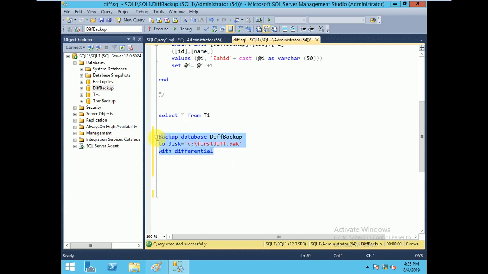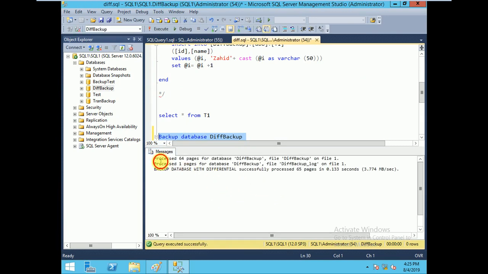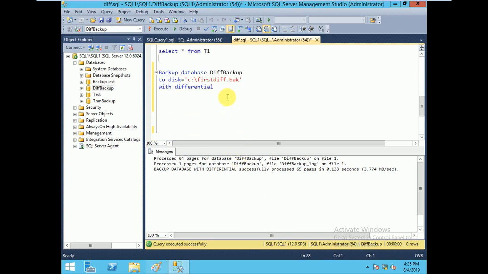If you use the WITH DIFFERENTIAL option, SQL Server takes the differential backup. If you run this query, you get a successful differential backup. This is the SQL query for the differential backup.